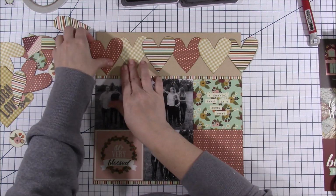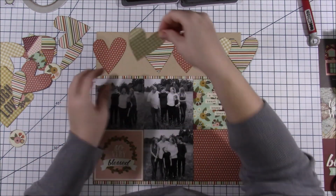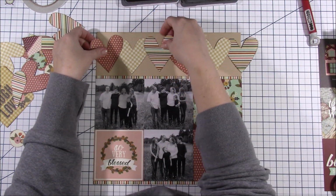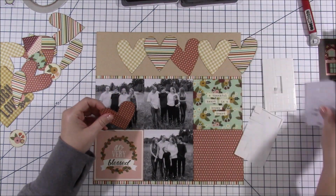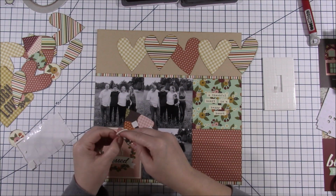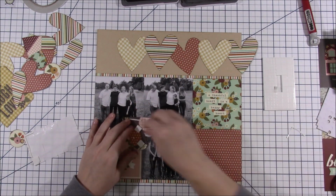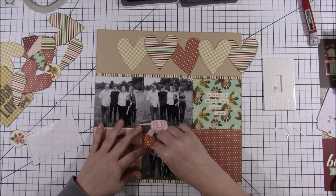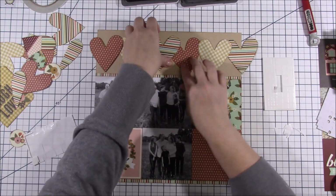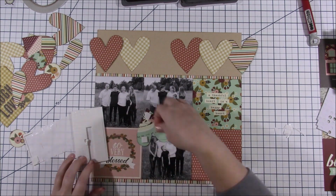I don't remember exactly what I did, but I ended up with a photo that was cut smaller than I think I was going to originally put it on the right-hand page next to the photo that's going to go on the right-hand page, but it didn't work out. So long story short, I'm going to take a photo that goes along with these photos that's smaller and trim it down and add it on that 4x4 block. I'm going to give it a frame and everything like that. So that's the only thing that I really do differently with this layout.